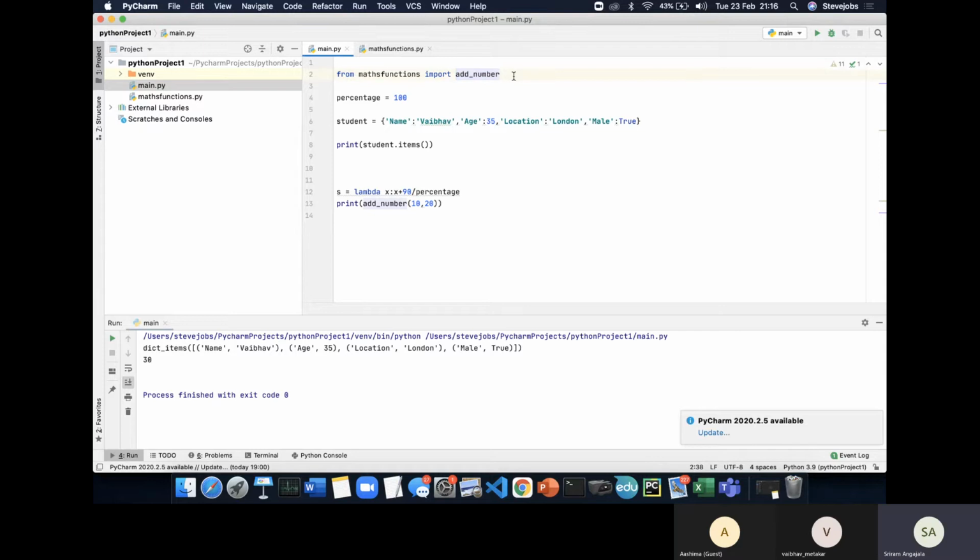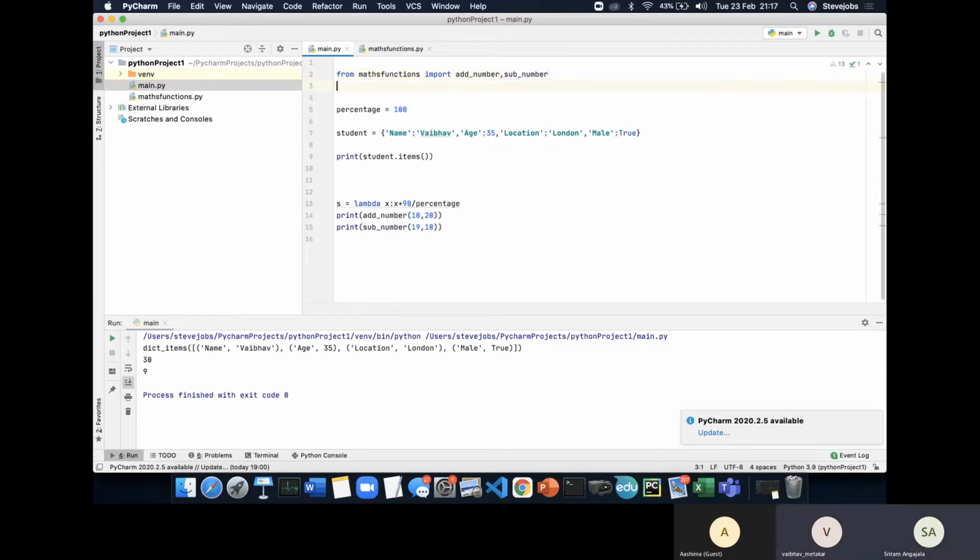And if you want to bring subtraction, you can put comma, sub number, and you can call it. It will be available. Now we are not using subtraction, but if we want to use it, print sub, because it's already there in the import. So you need to give the file name from where it is, and then the method that you want to bring. Or you can bring everything.